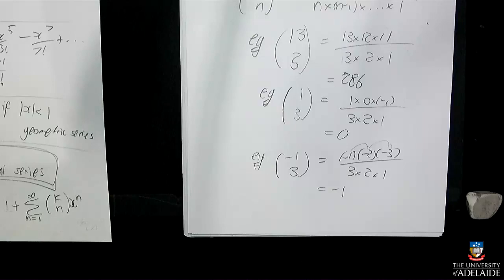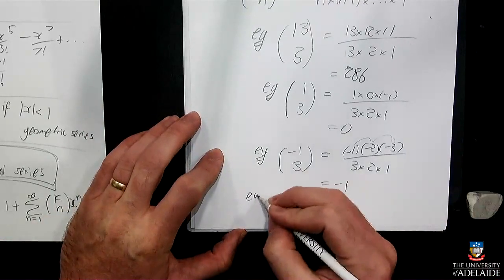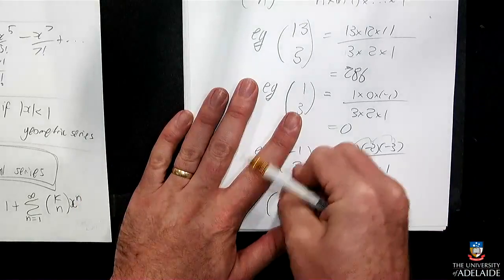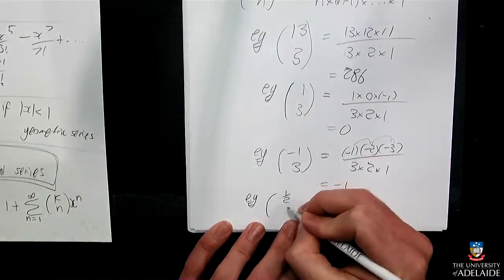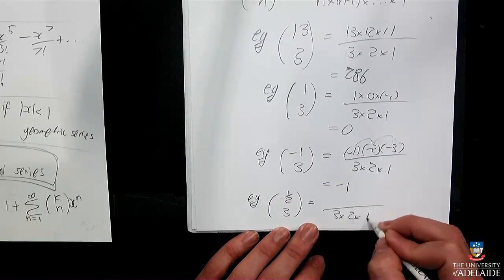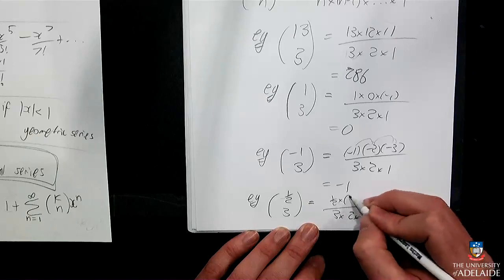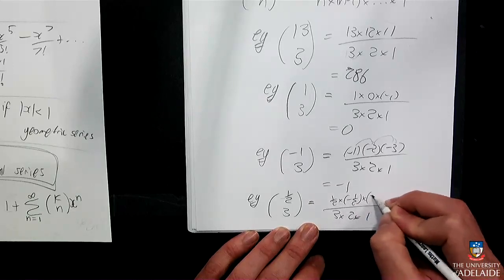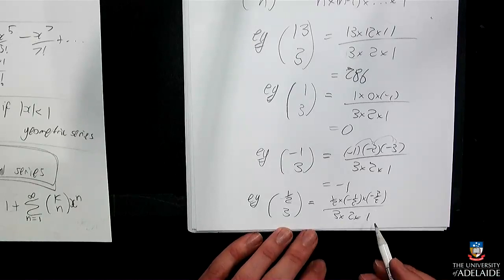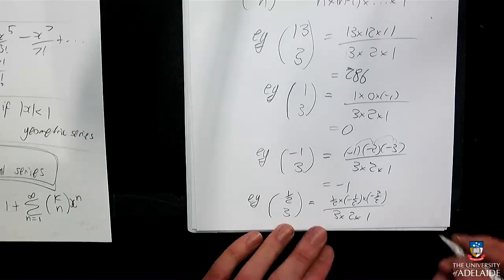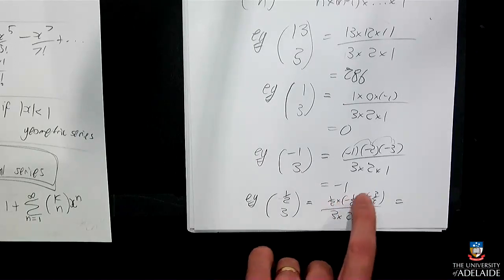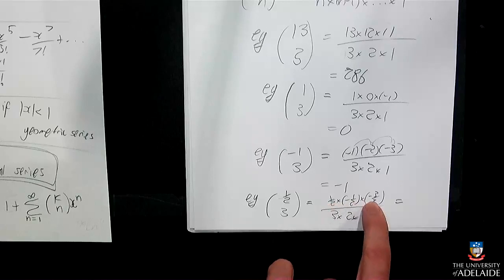So one more, just to really drive it home. A half choose 3. So 3 times 2 times 1 on the bottom. A half, we take 1, we get negative a half. We take another one, we get negative 1.5. And I stop because I'm at the end of this one. If it was choose 4, there'd be 4 of them. And so I get, interesting, 3 over 8.